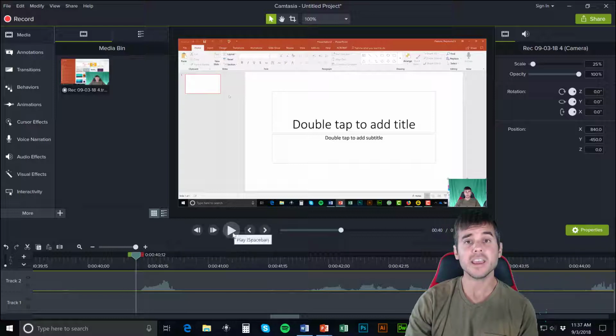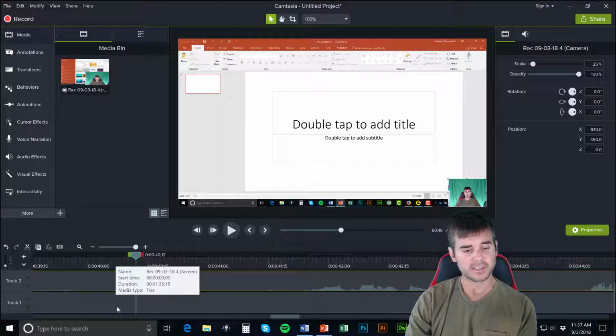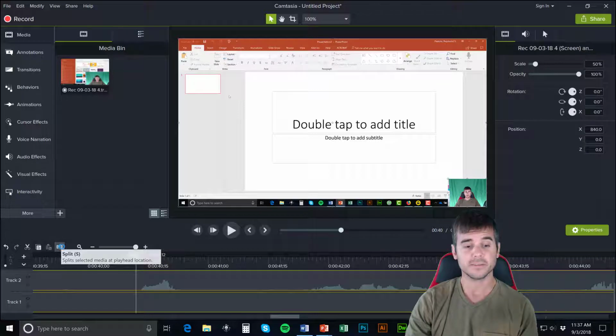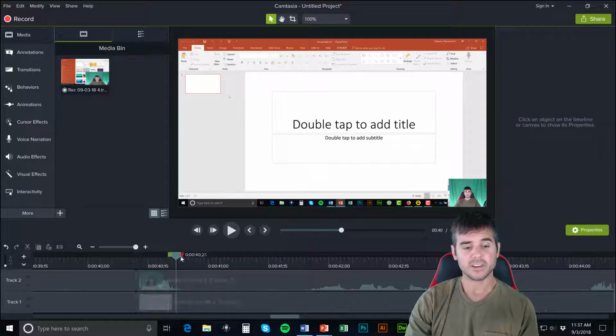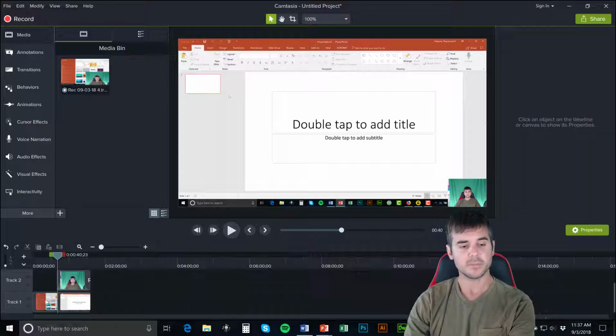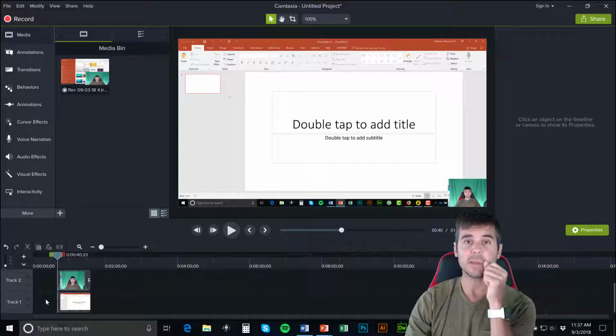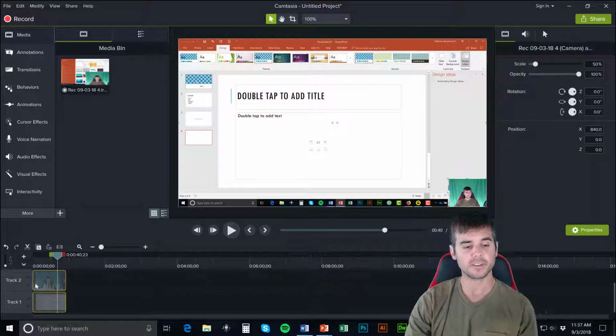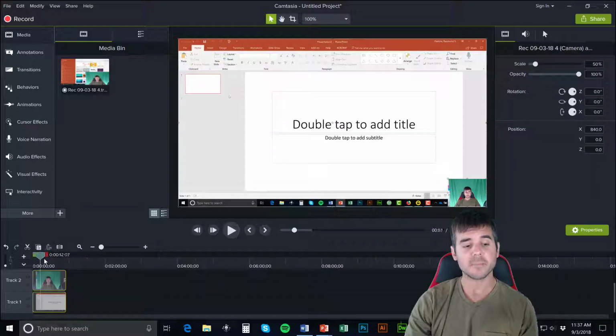I can actually play it and listen just to make sure. Then I'm going to select everything, make sure all my tracks are selected, and press this cut or split button. What that's going to do is create a cut right here. I'm going to zoom out and just delete that part by backspacing. Then I'm going to take my video and put it back to the beginning. So now I have my video.